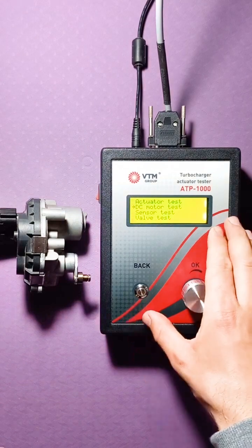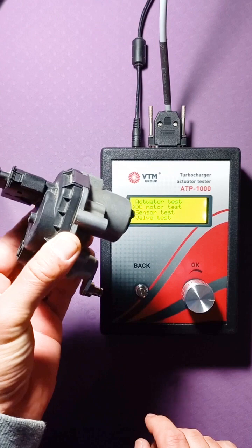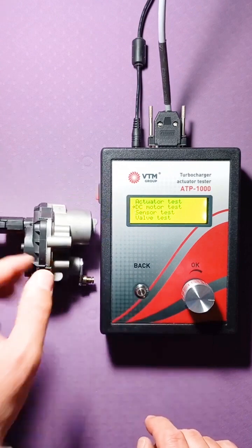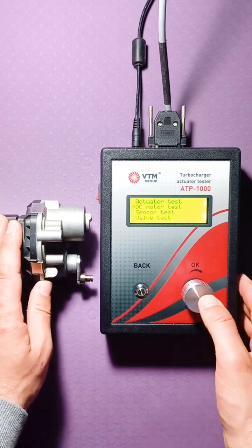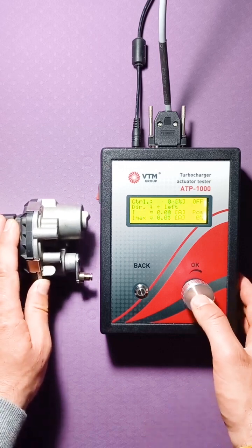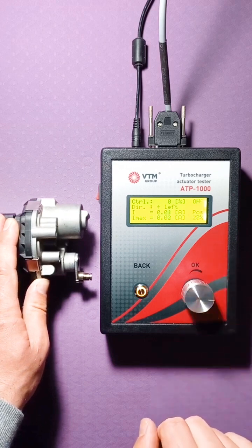Now we have already connected an actuator to our tester. For example, here we took a Honeywell actuator. So, let's go into the DC motor test mode again. Click OK. We supply power to the tester.